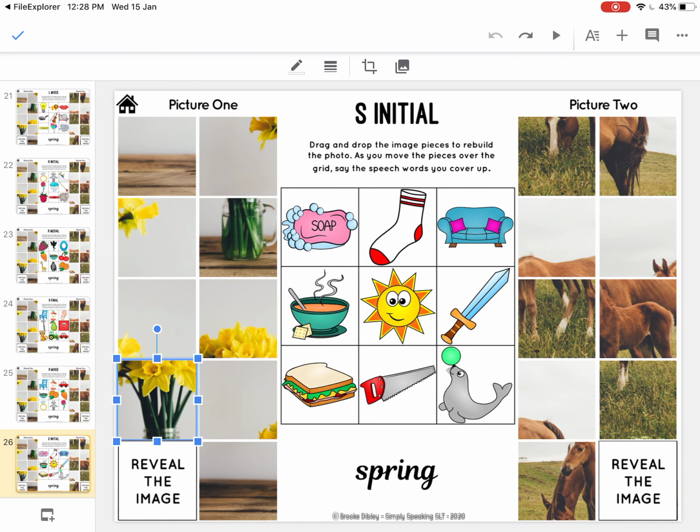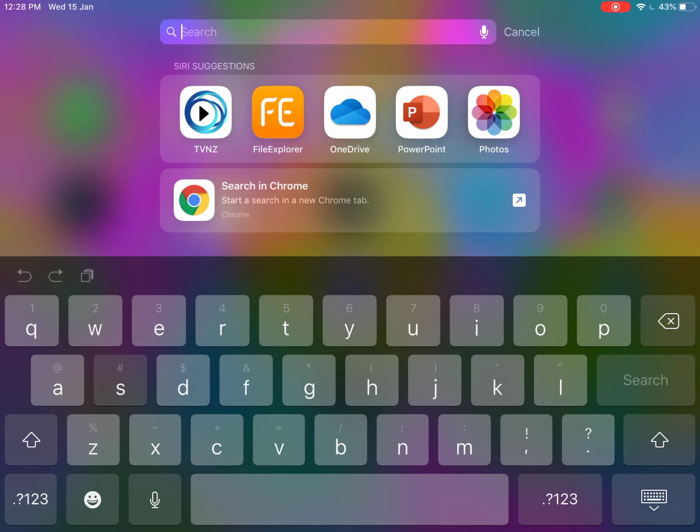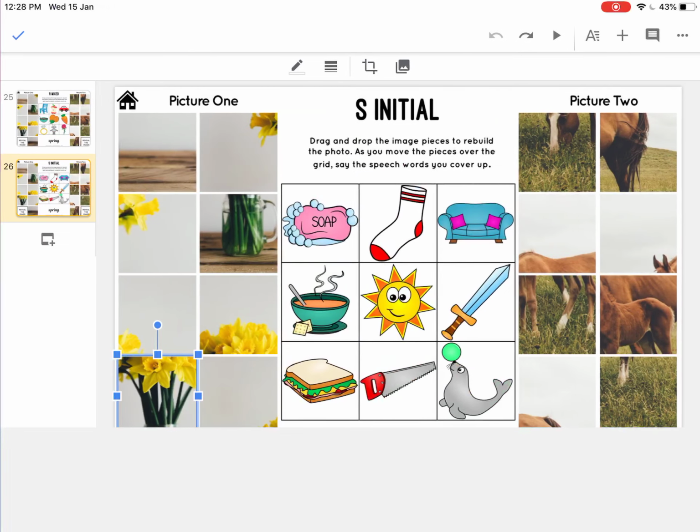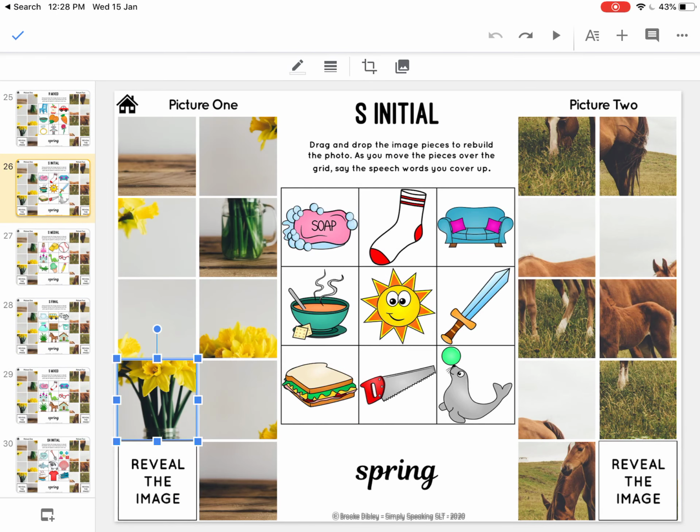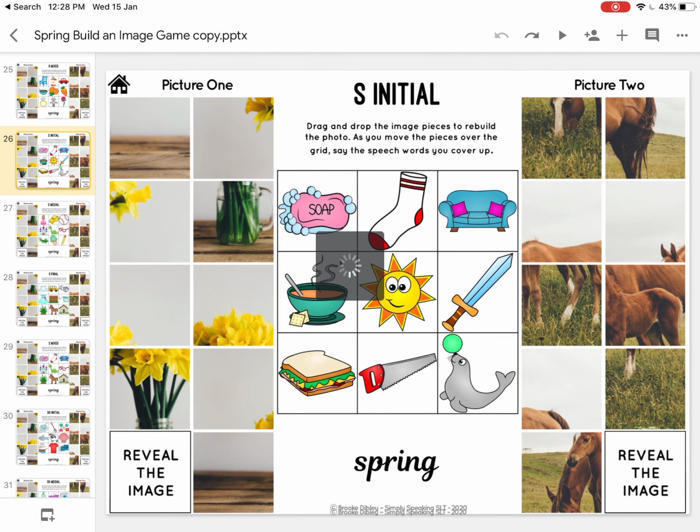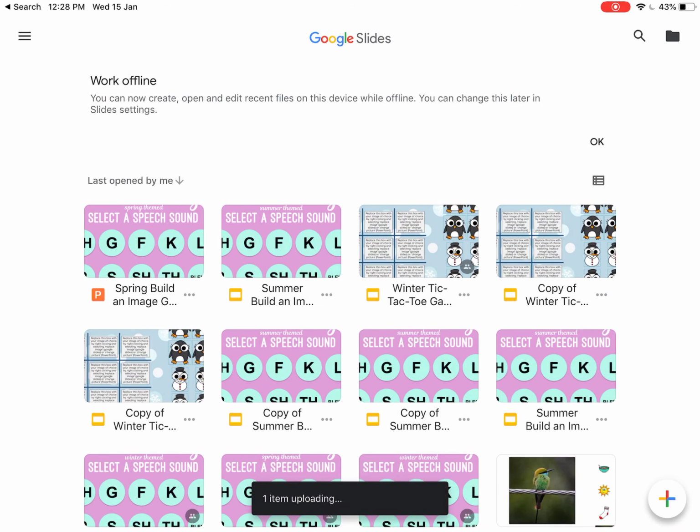Now, let me show you, now that we've opened that in Slides, we'll say we're done. Hit the tick button and go back. It will always be in your Slides app. Now, as you can see, I've been playing around with these, so I have a lot of versions of them. But see this one here that has a power right up the top on the top left. It has a little PowerPoint symbol next to it. That's the one we just loaded up into our Slides game, and we can just click it when we want to play again, and it will open and we can play the game.